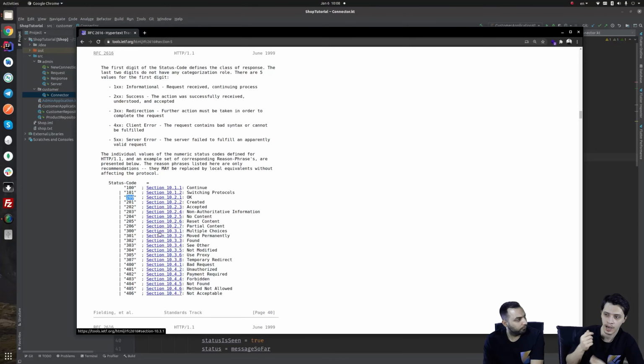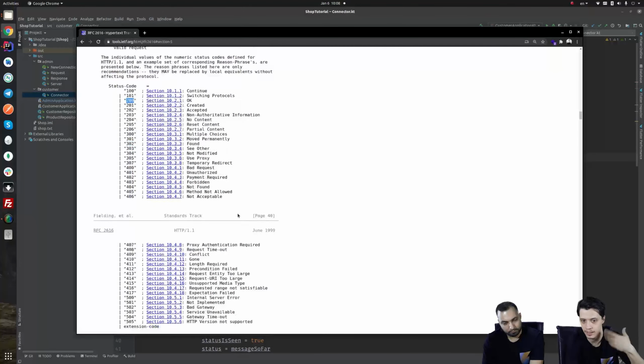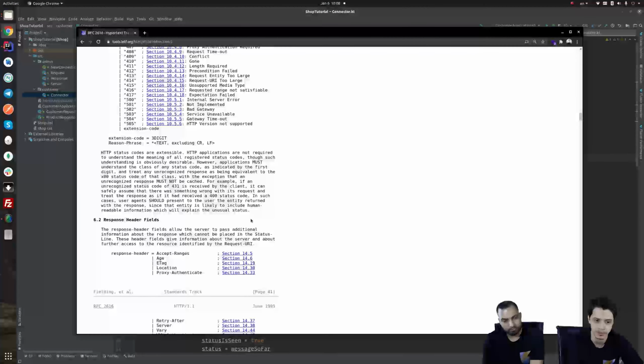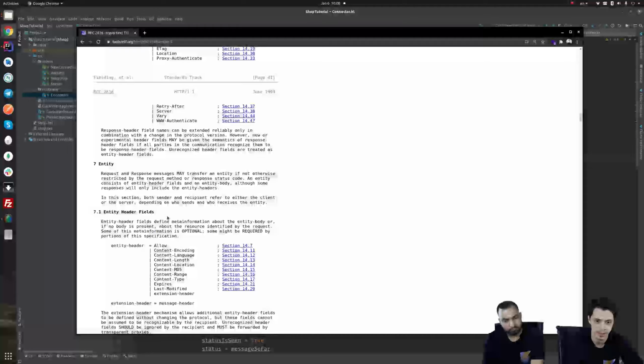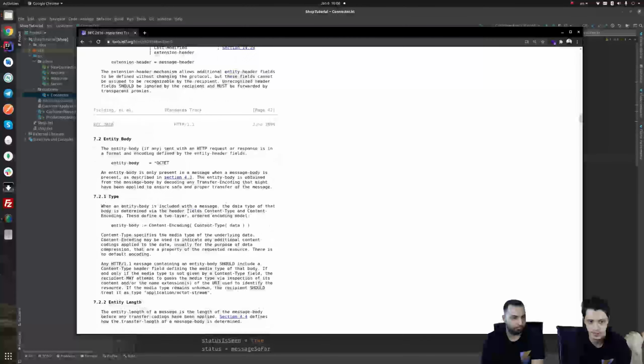The client should know I will be receiving 201 or 400, for example, to this endpoint that I'm sending. Or if I post to this endpoint, there is nothing, the server is not expecting anything to be posted on this endpoint. So these should be, again, negotiated between the client and the server.